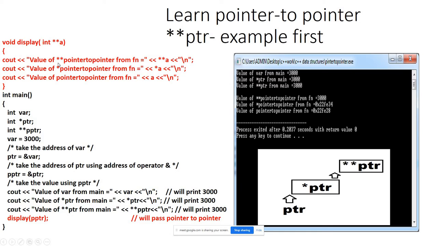Inside this function, first star star a will print the value 3000. Next, the value of star a is nothing but an address which points to the pointer, so that's why it is showing an address. The next one is also the pointer to pointer, that is also an address. So this is a pictorial representation of pointer to pointer.